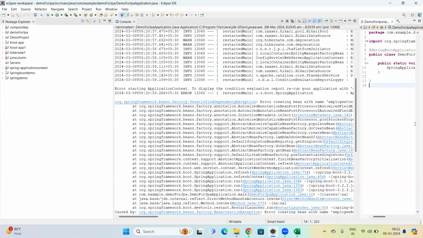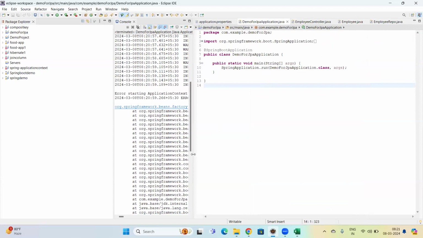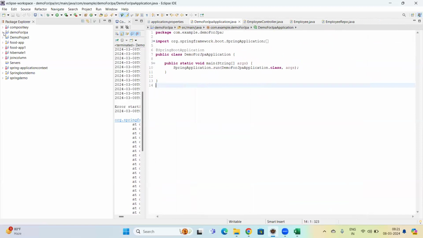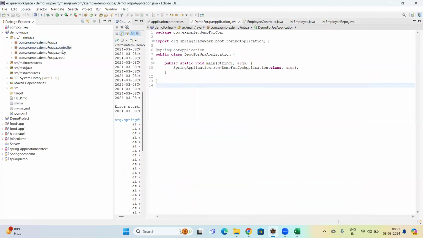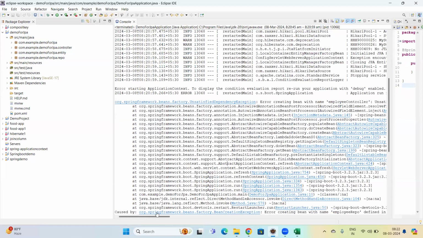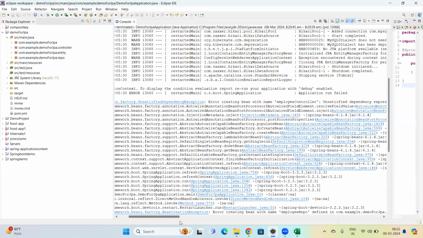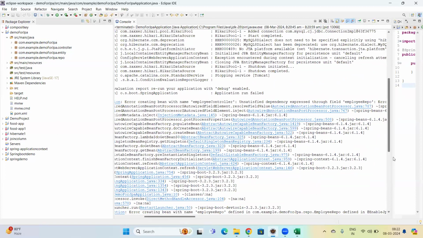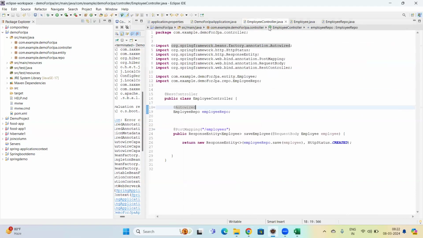Nagita, can you expand the project which you are running right now? Go to the project explorer, left side. Expand the project you are running. Sir, I'm just saving employee details using CRUD operations. Okay. See, in the bean factory you are having some issue. Can you expand that output console? You are getting some error, like employee controller error, and you also wrote an error in the employee repository. So go with this and try to fix this at your end, because it will take more time. Sir, I'm not finding any mistake here, sir.